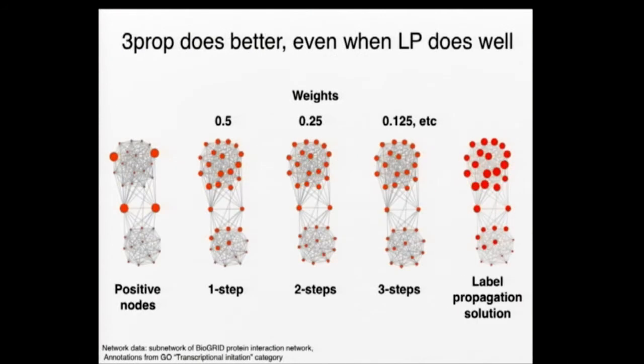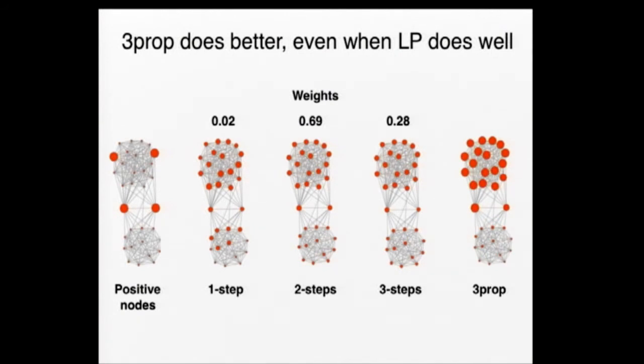So what happens in situations in which label propagation does do well? This is one of these situations where you would expect label propagation to do well. You have two clusters here, and the correct labeling is to have all these guys labeled positive. You get the bouncing around within these clusters, but you have these annoying nodes that are going between processes. So you take the first step probabilities, and you get these ones coming up. But the second step kind of cleans this up, so these things are all consistent, and these things are all consistently low. And the third step looks a lot like the second step. Then when you add everything together, you get nodes that look like this, though there's a couple of these nodes that might be slightly bigger than ones over here. So it's not perfect.